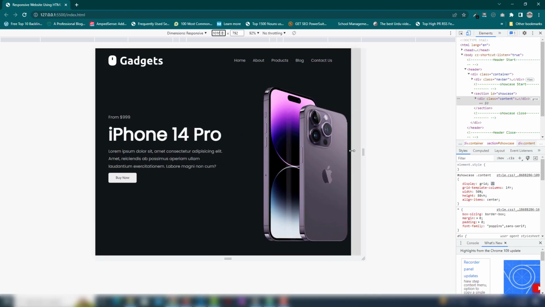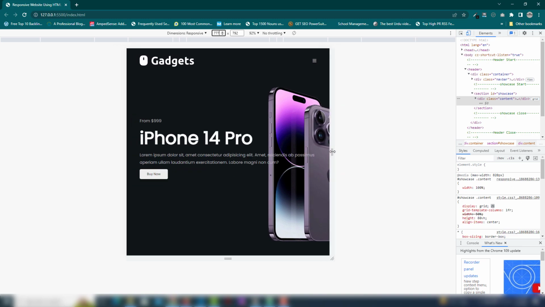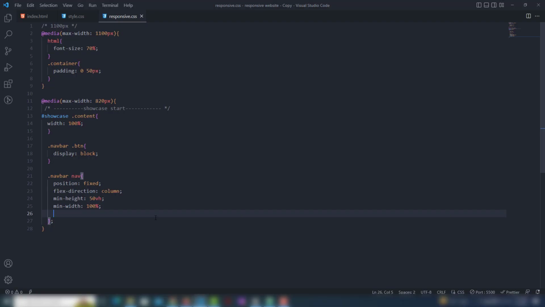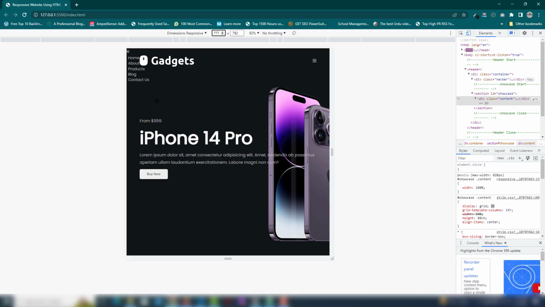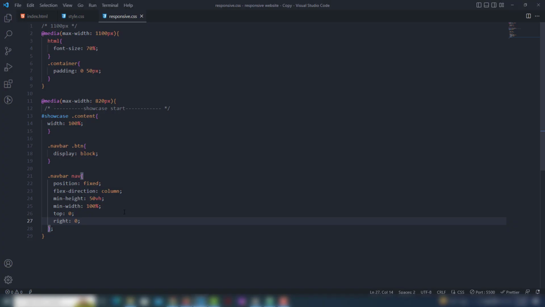Okay, I will use now, as you can see, top 0 and not left, I'm going to use right 0. This time I'm going to use 0. Then I will be able to see, as you can see, our menus and our icon have appeared.